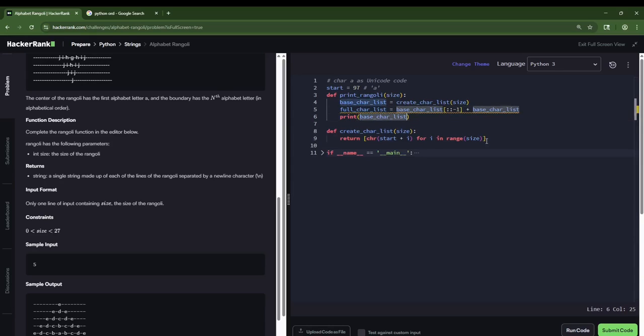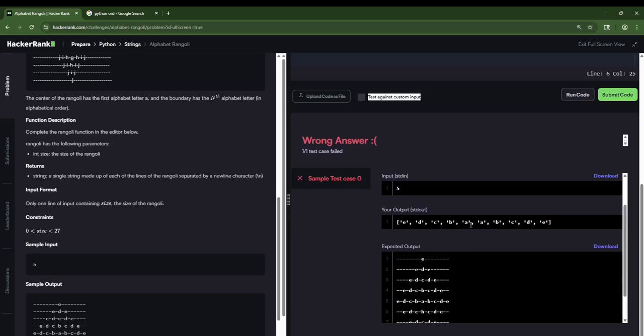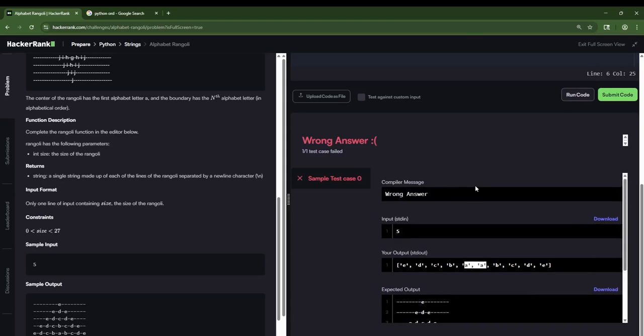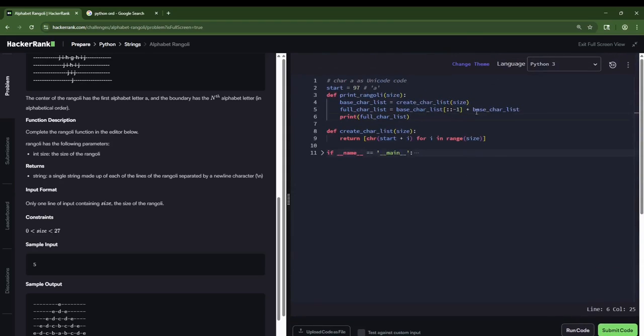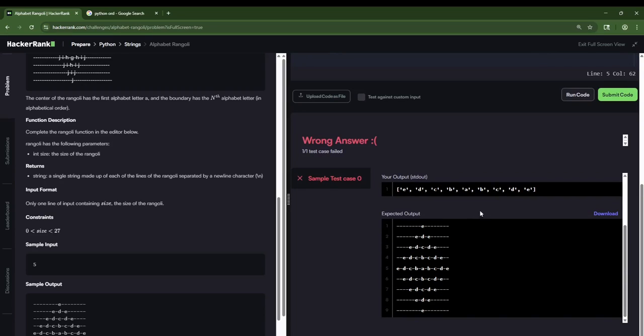Let's see what that looks like. I believe that's going to have the A in it twice, so... Okay, perfect. Yeah, this is the ED, and then the A's twice, and I want to prevent the A. So I guess I could technically just skip it on the second list, right? I can just say skip the first one, and give me everything after that. So that's going to skip the A on the right-hand side. Okay, so this A is coming from the left-hand side, but it doesn't really matter, right?